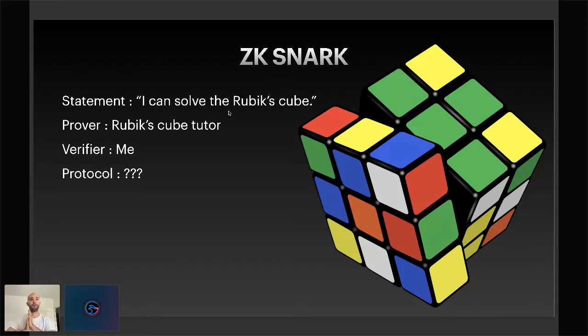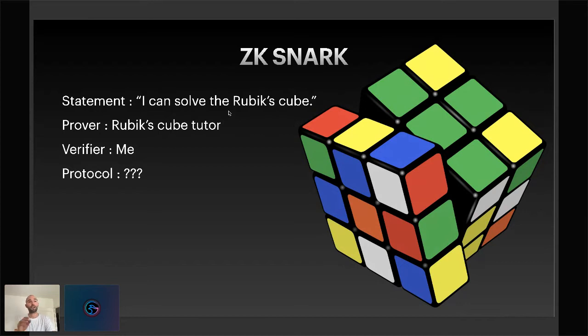So in that protocol, there's a challenge, which is pictures of my shuffled cube. There's a proof, which is pictures of their cube in the same configuration as mine. And then there's the verification procedure, which is me just checking that their picture really does match my picture. And this ought to be convincing, because if you think about how many possible configurations I could have come up with when I shuffled the cube, it's something like a billion. There's like a billion different configurations you can make by shuffling the cube.